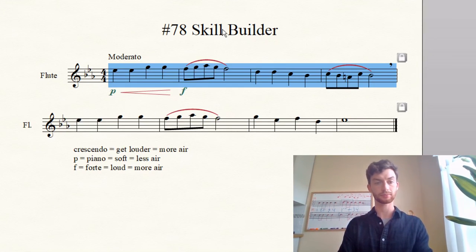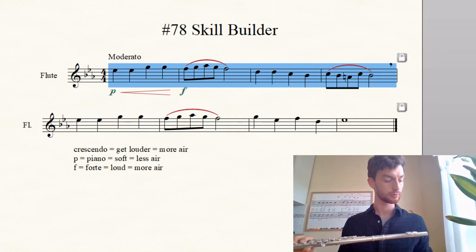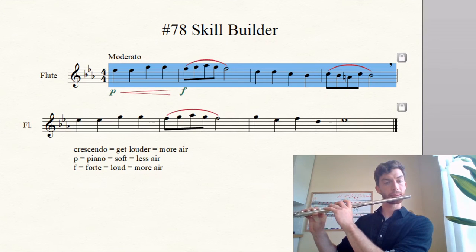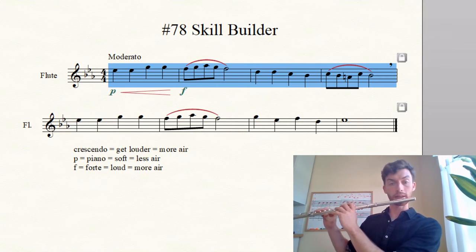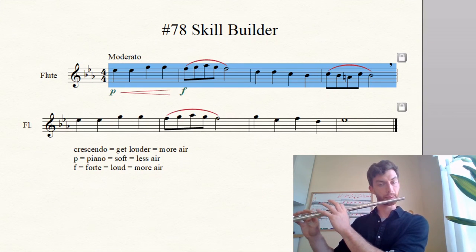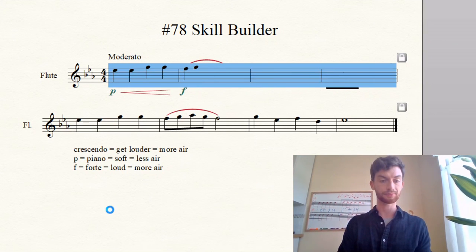Okay, measure 1 through 4. Let's play all 4 of those. Try to start soft with less air if you can. Okay? Ready? Measure 1, 2, 3, and 4. 1, 2, ready, go. Good.